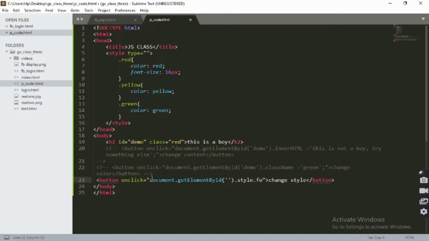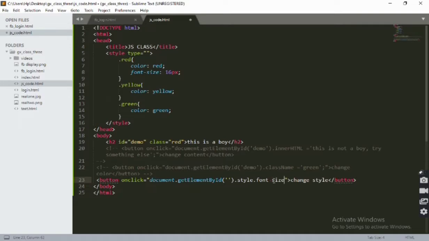In CSS for font size we use something like this with a hyphen, but in JavaScript you don't use this hyphen because it means something else entirely. So we're going to remove the hyphen, then change this to a capital letter.